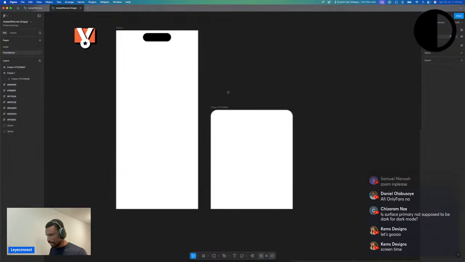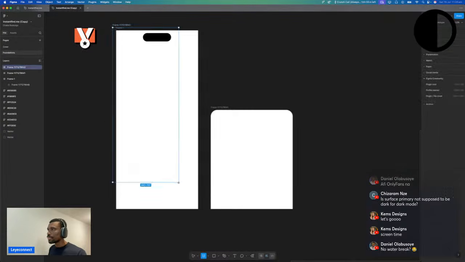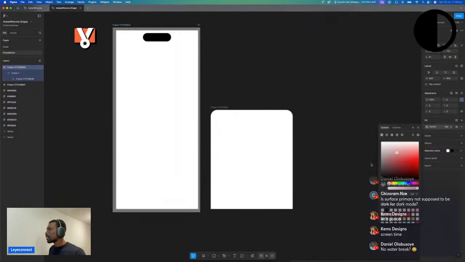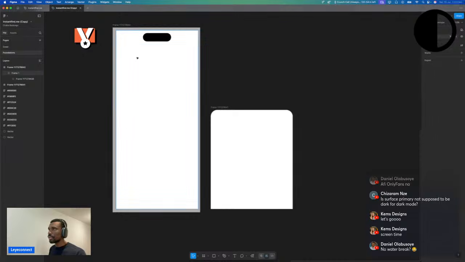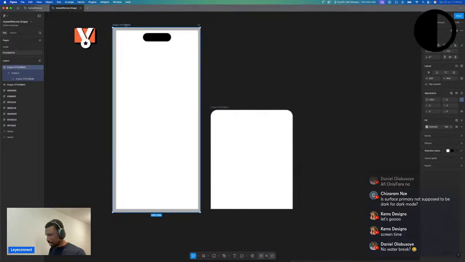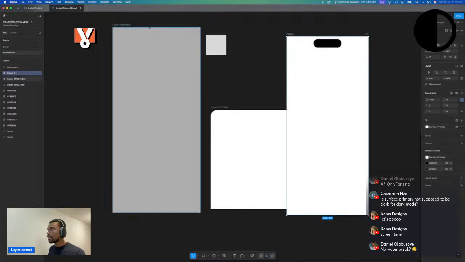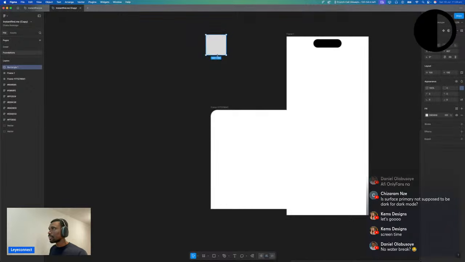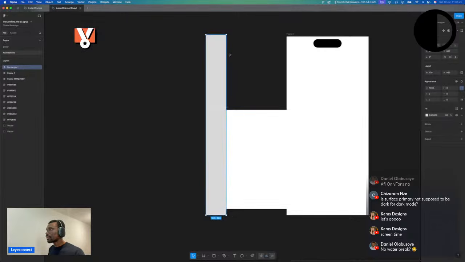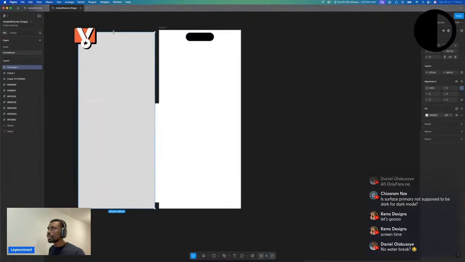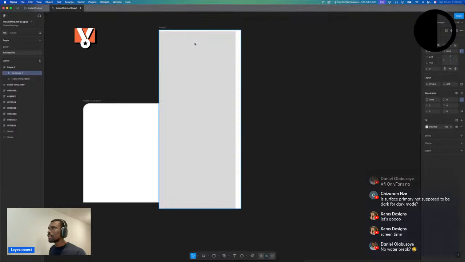Overlay. Yes, these are the colors we should have done. We still have to do overlay color. So let's call this overlay, and let's make it probably 50.